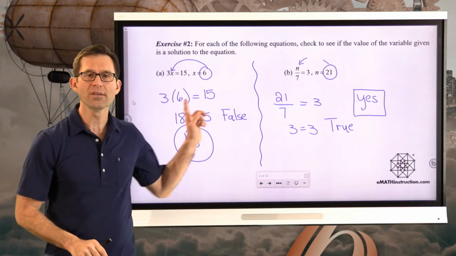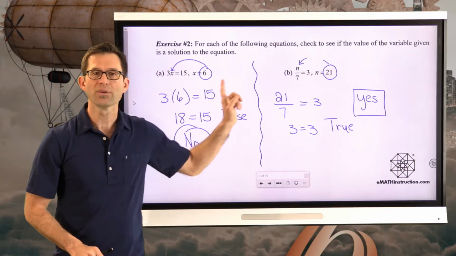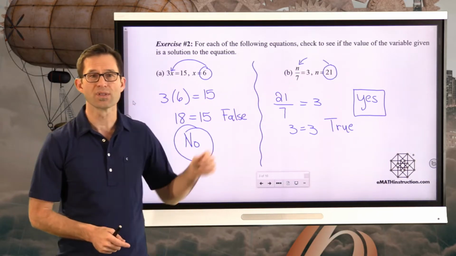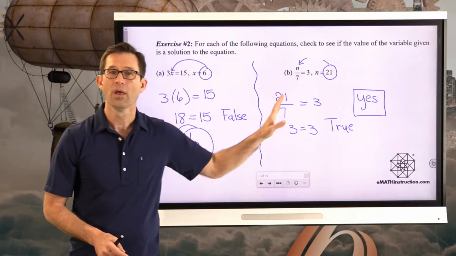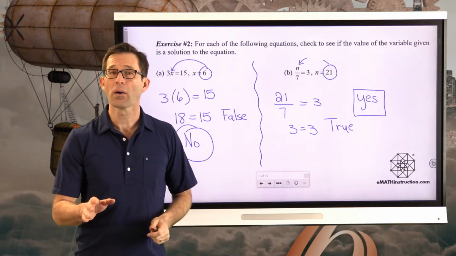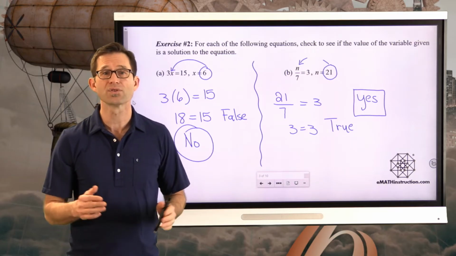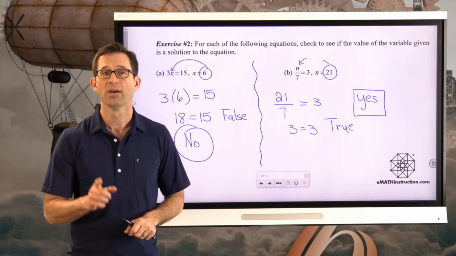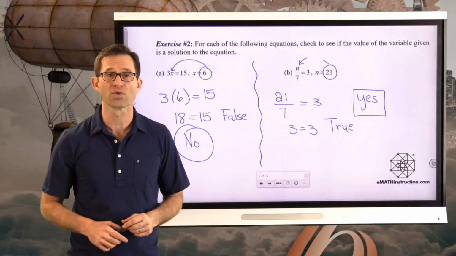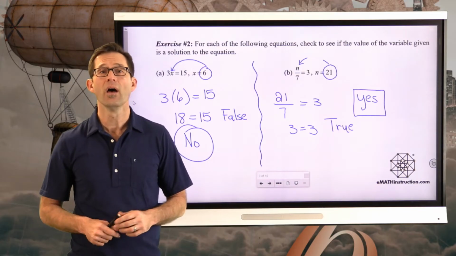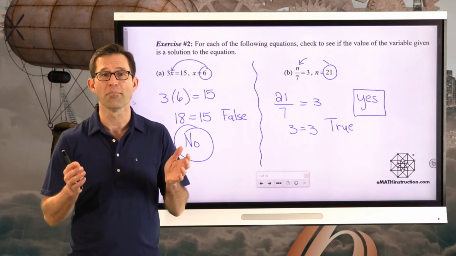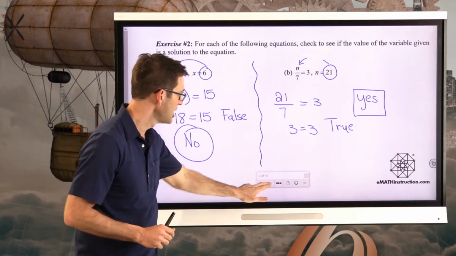Now, what this doesn't tell you is how I would take one of these two equations, this one involving multiplication, this one involving division, and in a single step figure out what the correct solution to the equation is. But we'll get into that in the next exercise, where we revisit the idea of an equation being like a balanced scale. Let's do it.